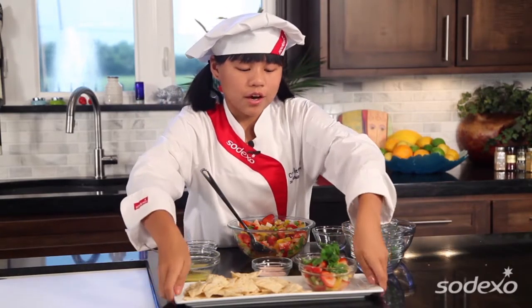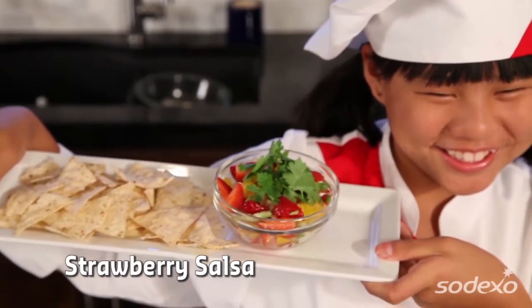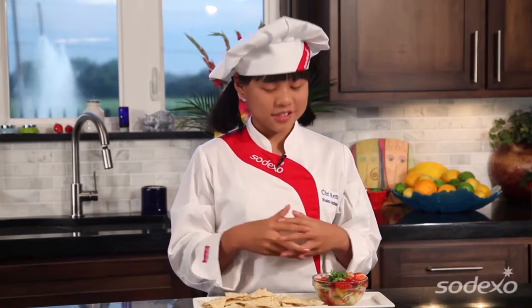And then, we have strawberry salsa. When you're cooking, it's always very important to make sure ingredients are right, and the ingredients you use should always be as fresh as possible so your food tastes the best. Remember the cook time rule — you should always have all five food groups whenever you're eating each meal. Cooking is fun, and the food you make should taste good and be healthy for you. Now, for my favorite part, the taste test.